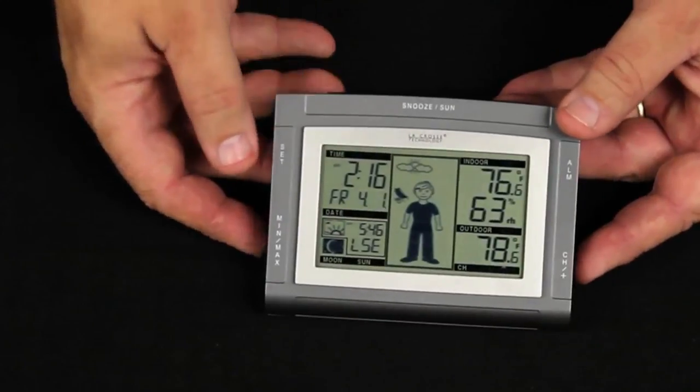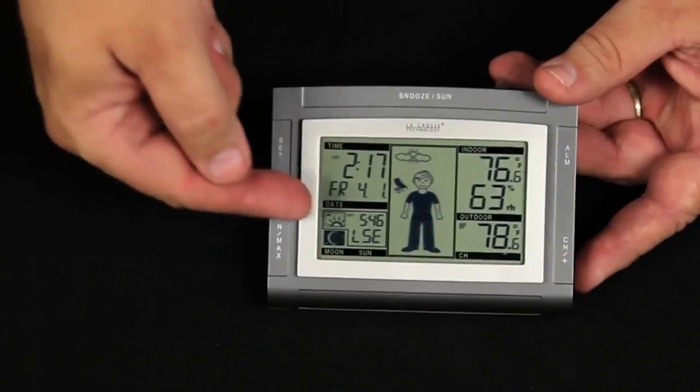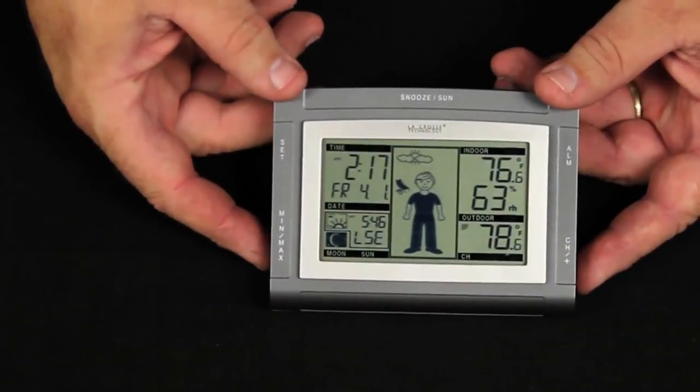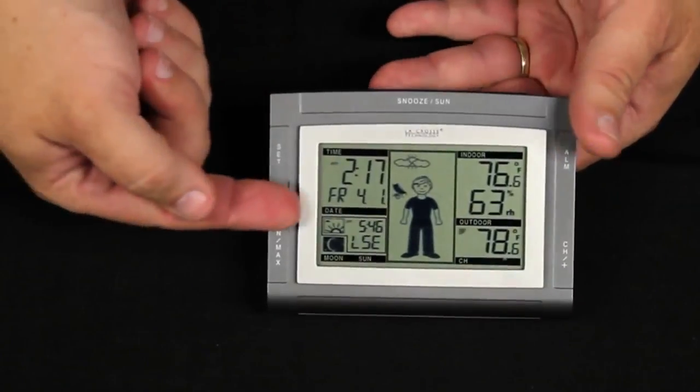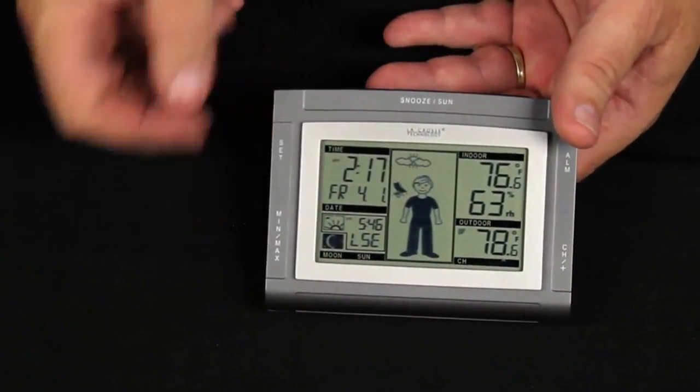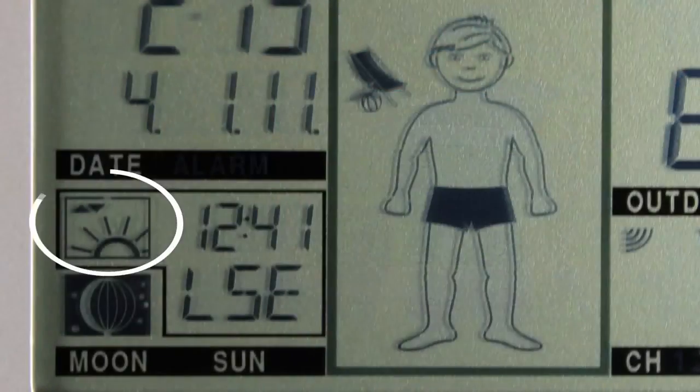I'd like to pay special attention to the area down here. On the bottom we have the phases of the moon showing, but the top area is important to us. Notice there's a small arrow pointing upward next to the sun. That says at the time shown here is sunrise from La Crosse Wisconsin.